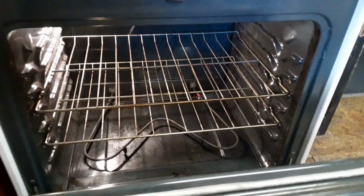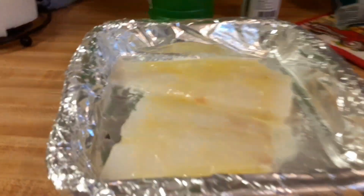Oh my goodness. I'm sorry, guys. That's the end of the food blog for tonight. I'm going to get my handy-dandy toaster oven out back there and finish my fish in the toaster oven. All right, so here goes.